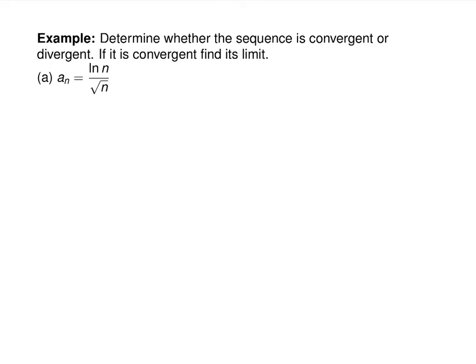All right, ln of n over root n. So find the limit as n goes to infinity of natural log of n over root n. Well, this is an infinity over infinity limit, so we want to use L'Hopital's rule. So I'm going to change my n's to x's because L'Hopital's rule only applies to functions. And now we have an infinity over infinity limit.